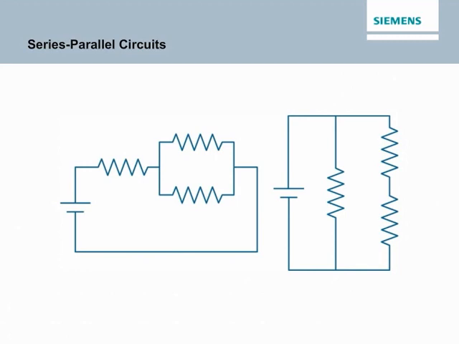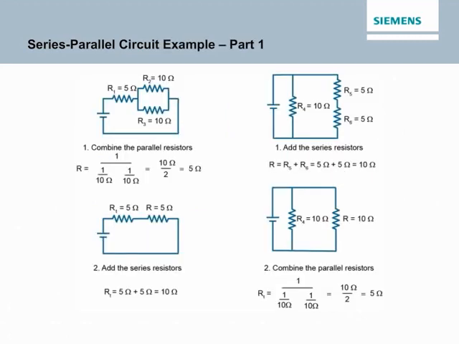Series parallel circuits are usually more complex than the circuit shown here, but by using the circuit formulas discussed earlier in the course, you can easily determine circuit characteristics. The accompanying graphic shows how total resistance can be determined for 2 series parallel circuits in 2 easy steps for each circuit. More complex circuits require more steps, but each step is relatively simple.